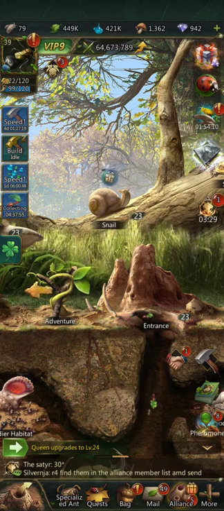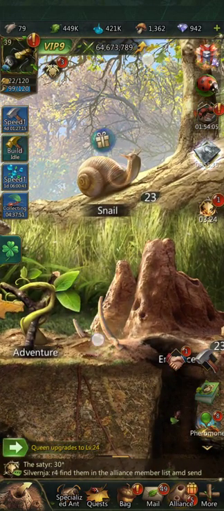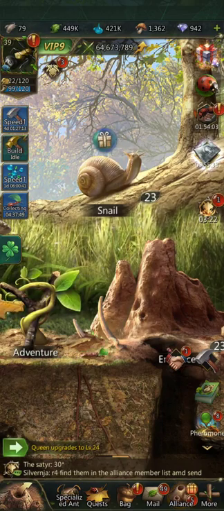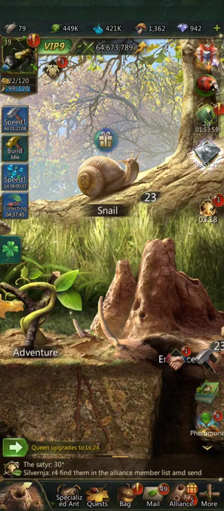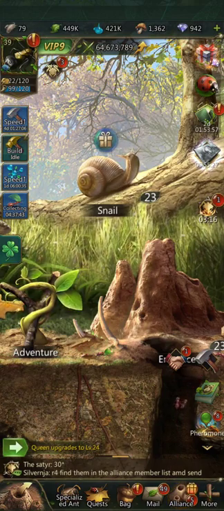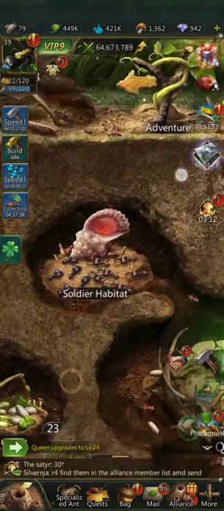A simple yet complex game with many little features. And I thought today we would go over the snail. It's a very simple thing. It gives you some boost to your economic or civil and your war stats. So, when do you get the snail?